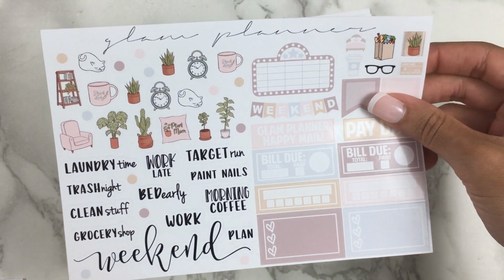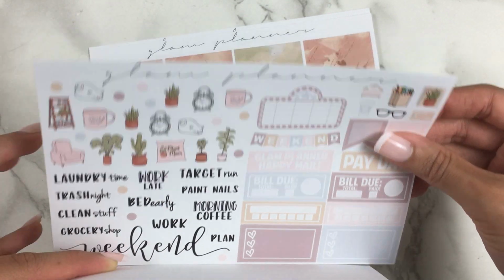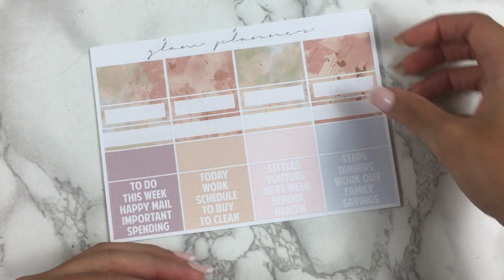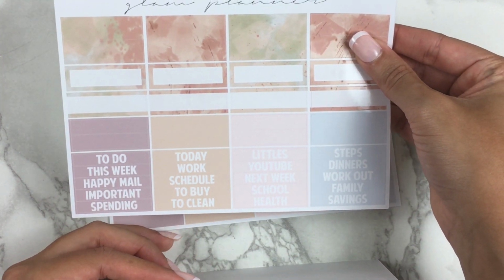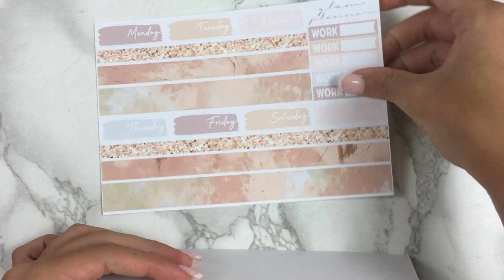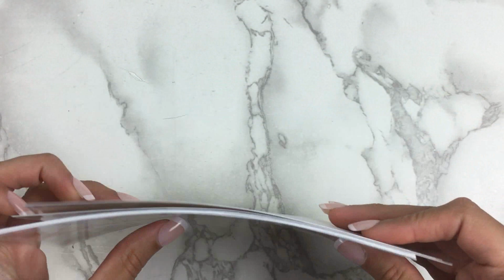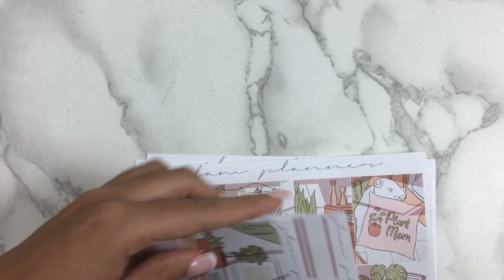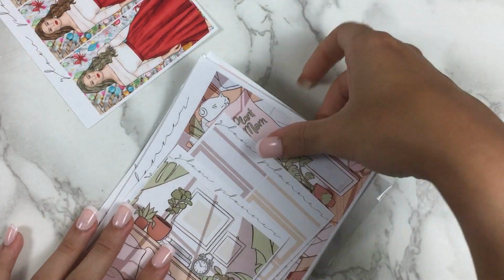Let's just keep flipping. Yep, back with this format where she had way more scripts than deco, which is not my vibe, but that's okay. And I guess this is a new format with these little things, which I super duper love. Got washi strips in there. And then our bottom washi, which I don't love, and I think a lot of people don't love her weird way of doing bottom washi, but oh well. She's allowed to have one quirk.